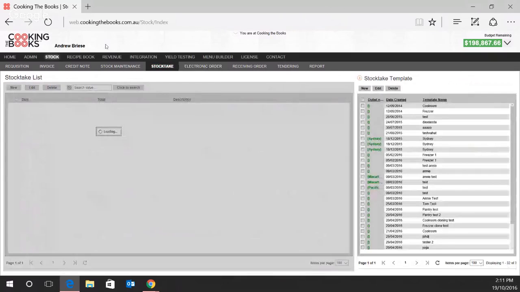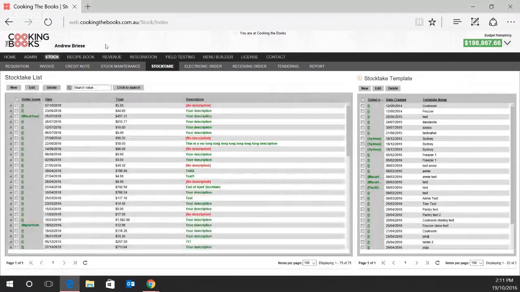But obviously, more importantly, you want to know your stock used. So you want to know the stock that is on hand at any given time. And that means you need to do a physical stock take. Now, once a month is sort of the recommended least amount that you do it, but we do have obviously some customers that only do it once a year for their financial reporting.